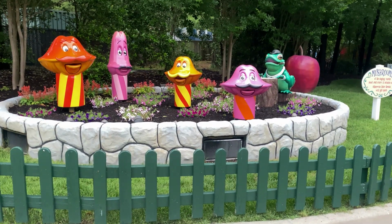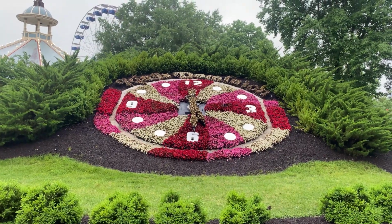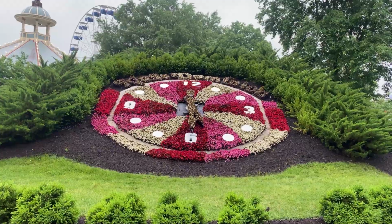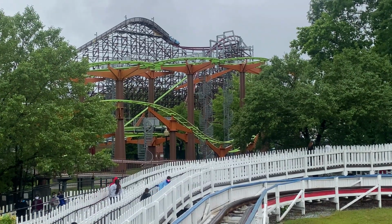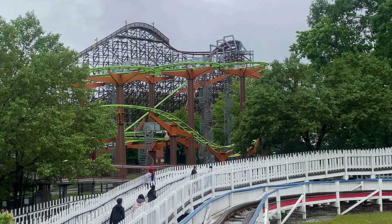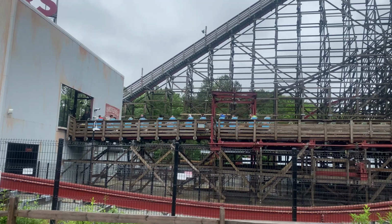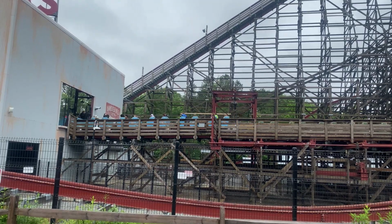And like King's Island, King's Dominion seems to do a good job of celebrating and embracing its history, which I love when parks do. The park also very much has this distinct Virginia feel to it. There's no question what state you're in when you're strolling down the midway at King's Dominion. For my 2 experiences, the operations at this park were fantastic.